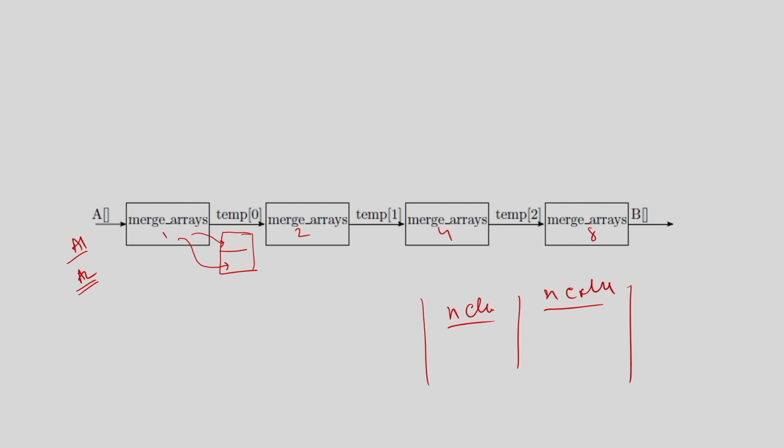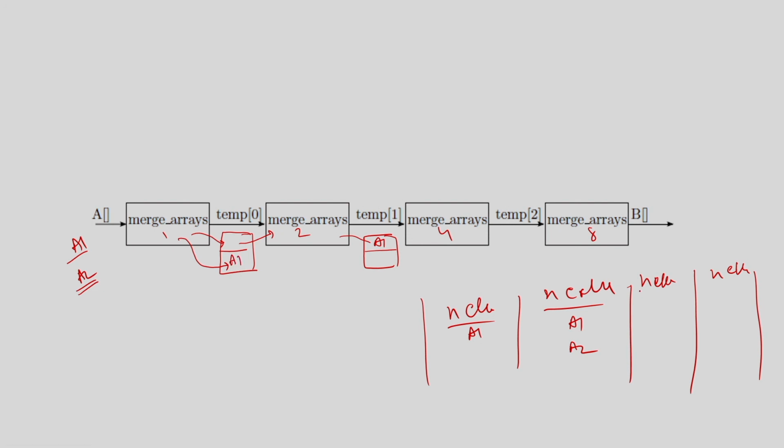So, the even buffer. At the same time, the second block will take the data corresponding to A1 and do the merge by 2, right, and it will store this into this array. So, this means here only A1 was processing, now A1 and A2 both are processing, right. So, this is what happens in the next n clocks. That means after 2n clocks, the data sorted by 1 for A will be here.